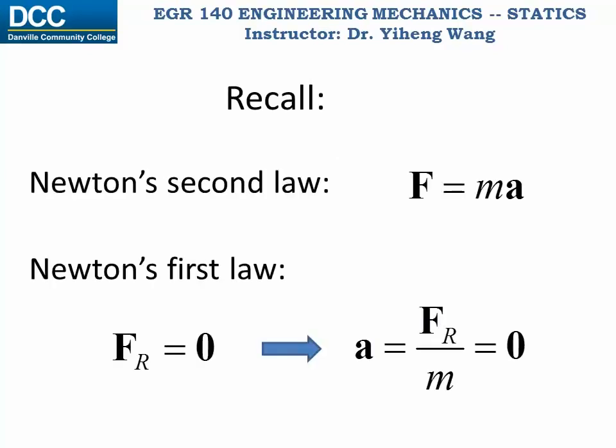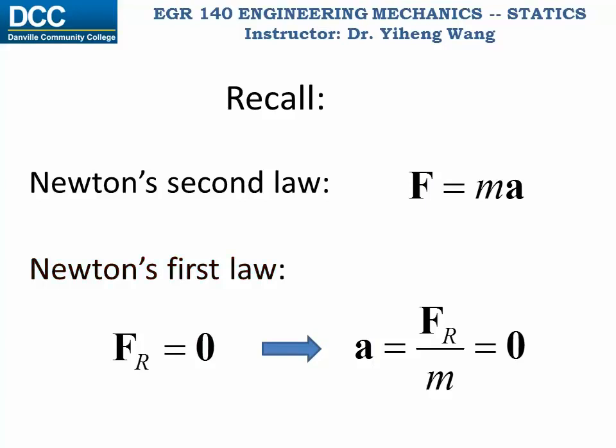If you recall, Newton's second law states that an object's linear acceleration is the result of unbalanced forces acting on the object. As a special case, when the resultant force is zero, in other words, there is no unbalanced force, then the object will have an acceleration of zero as well, which means that there is no change in the object's velocity, and therefore the object is either at rest or it is moving with a constant velocity. This is known as Newton's first law.